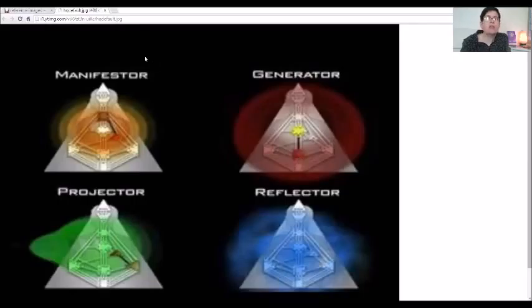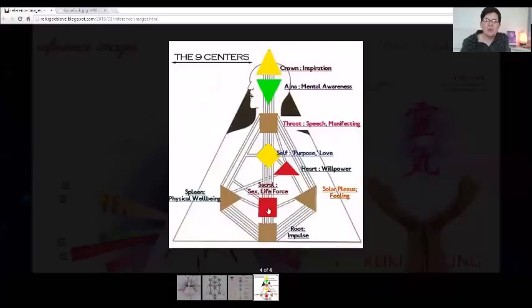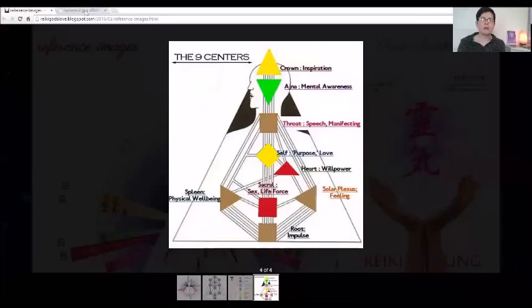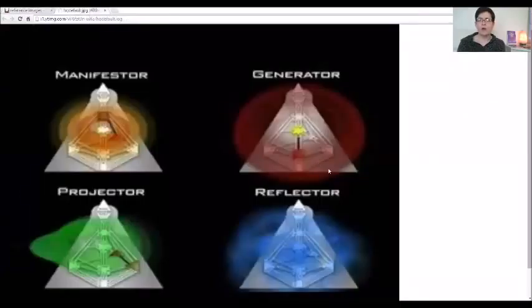and that is the red square. It's a motor, and the generator is attracting life to it like a magnet, they say, and needs to check their gut with auditory responses to whether or not they have the energy to take on a project or do something, and whether it's right for them. And so this aura for the generator is expanding and enveloping. It goes out about 20 feet.